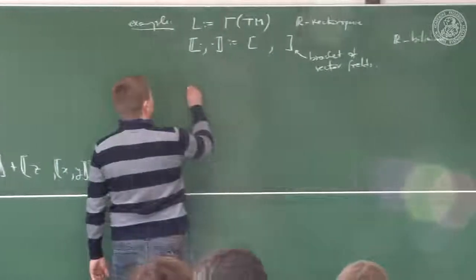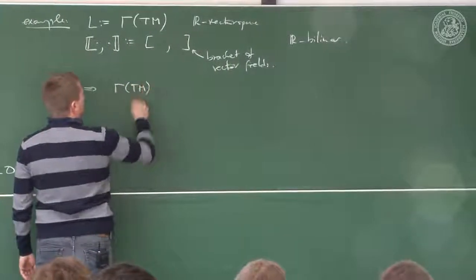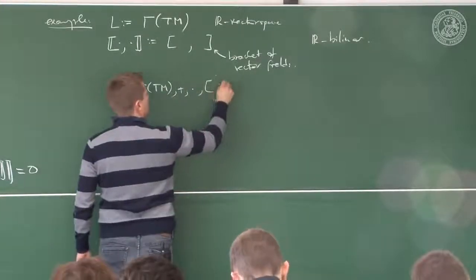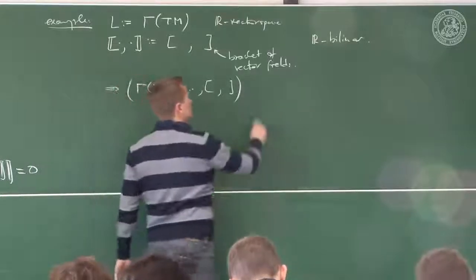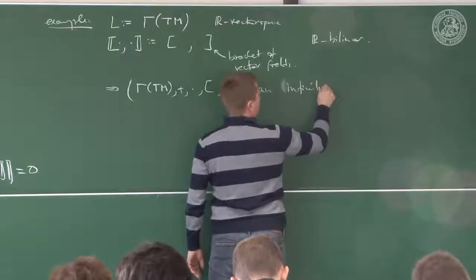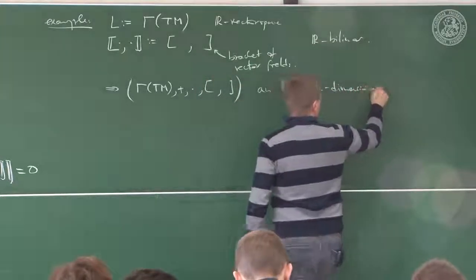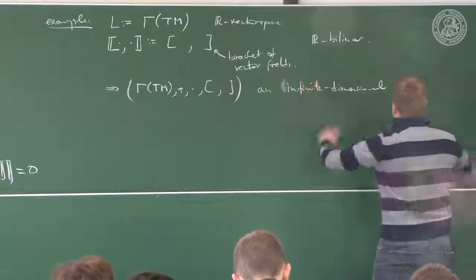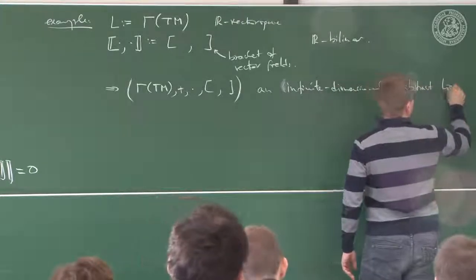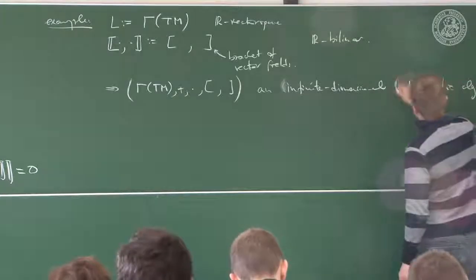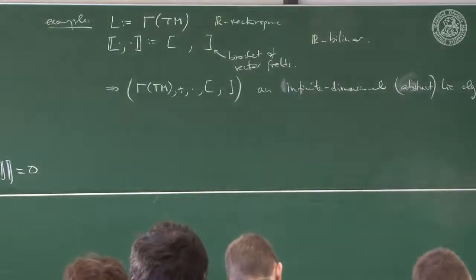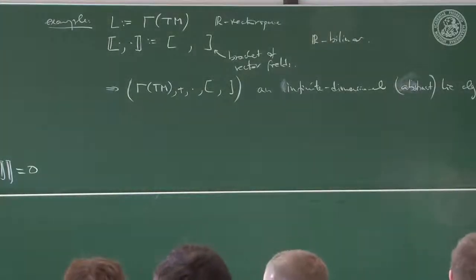Okay, so what does that mean? Well, it means that the collection of all vector fields, which is a K vector space in particular, together with the commutator of vector fields that we had, is in fact an infinite dimensional, not only an infinite dimensional vector space, but because it has this bracket, an infinite dimensional abstract Lie algebra. Well, it's not so abstract anymore because we now made it concrete. We constructed it, okay? It's an infinite dimensional Lie algebra.